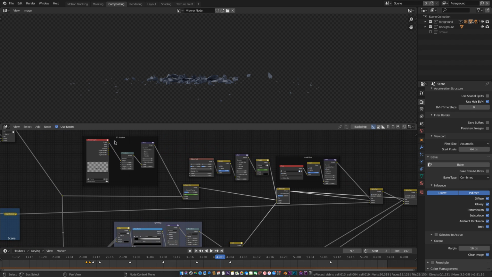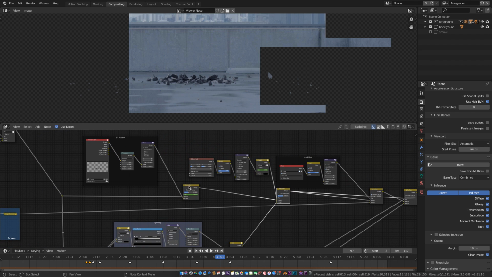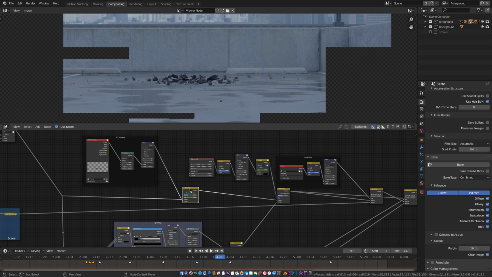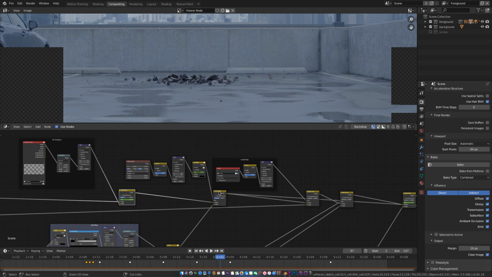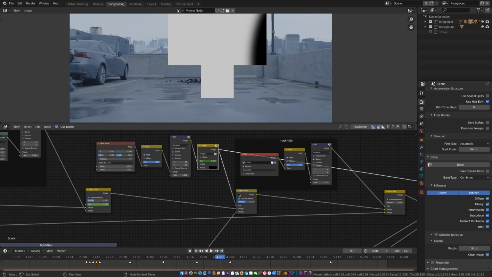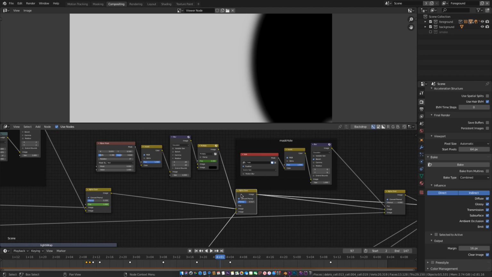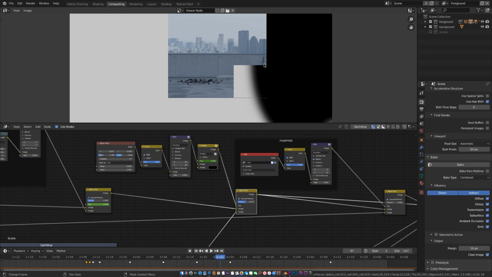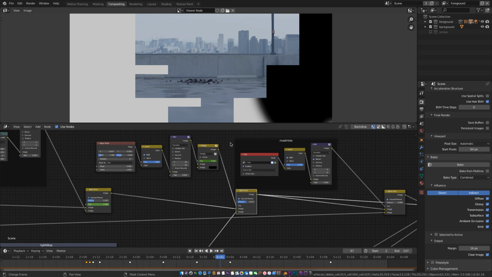Again, I have my shadow layer going into this node, and then plugged into this one. So I've got my 3D elements composited in. This mask up here is just a mask. There were some parts of the render going on over here that I didn't like, so I just inverted that mask and stuck it in there so that anything that came into this region would just be eliminated. So that's all that mask is.